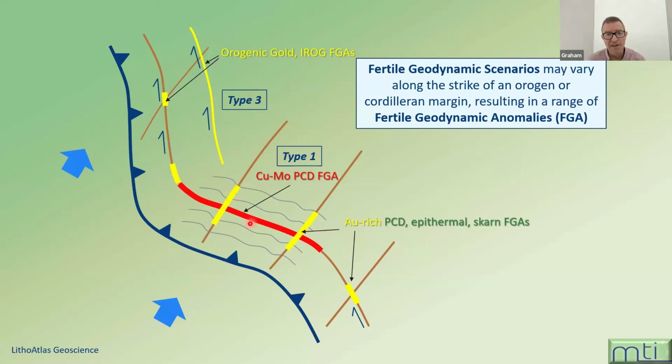And this could be applied to the modern Andes. This could be Peru, in recent times, and up here would be sort of like a Colombia, Ecuador type situation, or you could apply it to North America during the Laramide orogeny, where this is your southwest US with all the big porphyry copper moly systems, whereas the Canadian Cordillera is more this sort of setting, because you've got that curve of the continent, and so you're getting lots of gold deposits and some copper gold porphyries.